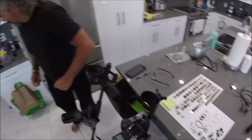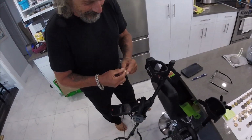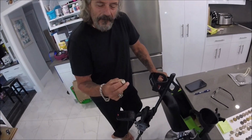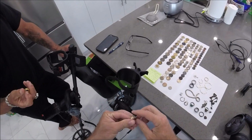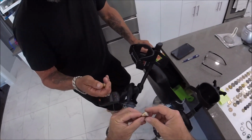Is that a beauty? Yeah, that's gorgeous. Is it ever? I think it's maybe an older, 70s style ring. It doesn't look like a modern style, but any high end, like a cocktail ring. Do you think it's a woman's or a man's? I think it's a woman's. Yeah, but it could be a man's too.